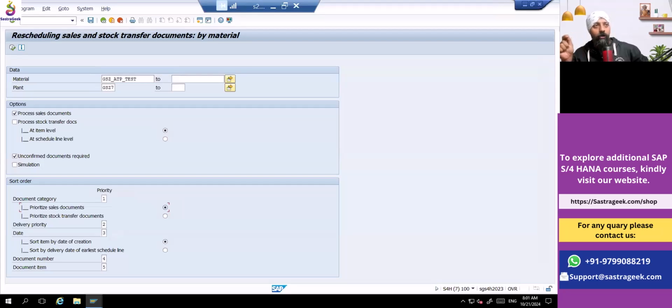Or if you are not able to adopt standard SAP, there should be a strong business case that if you do this change, there would be significant profits in the business process, right? Or there should be some legal requirements which are forcing you to do the enhancement.